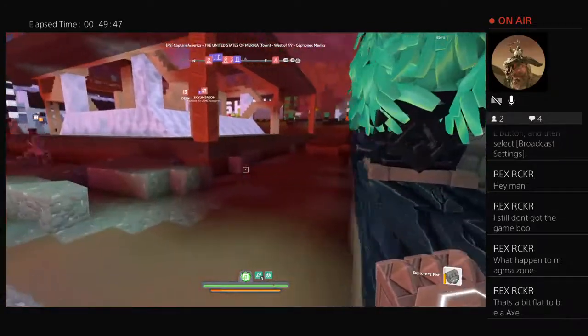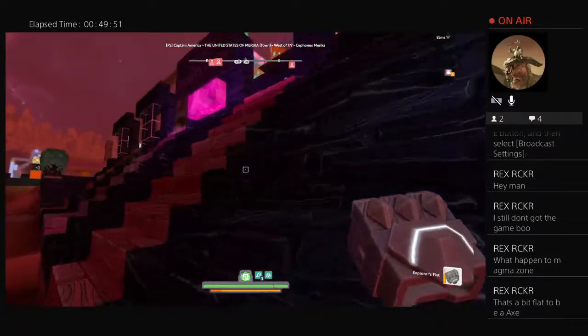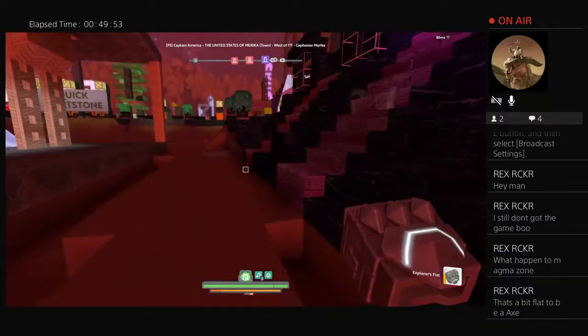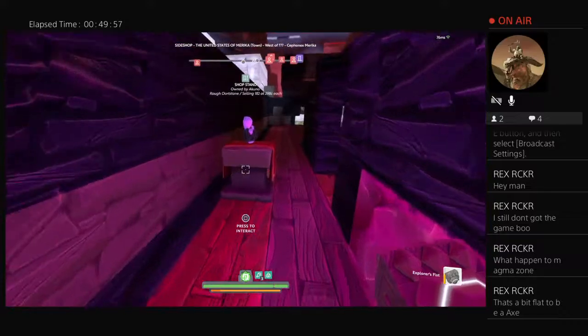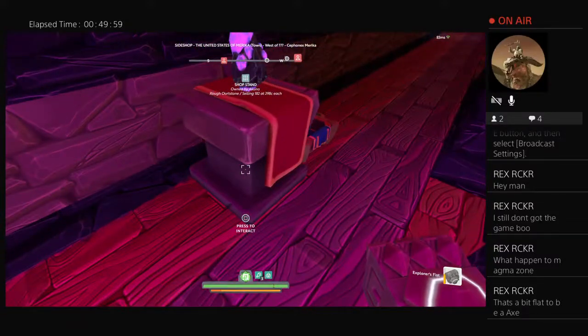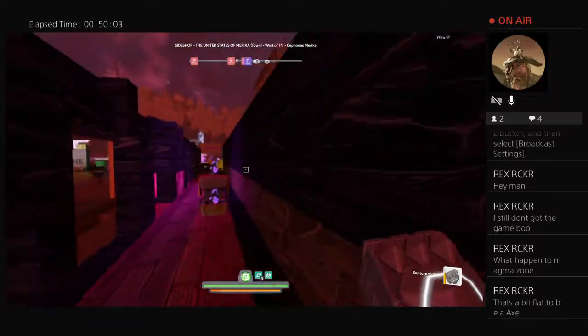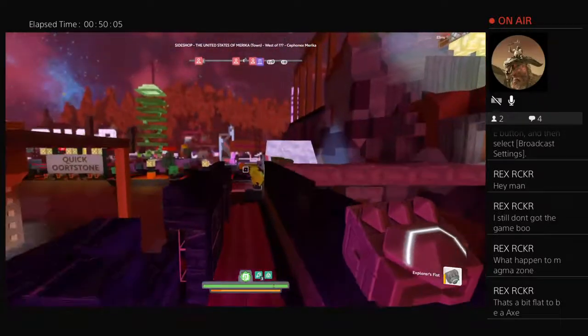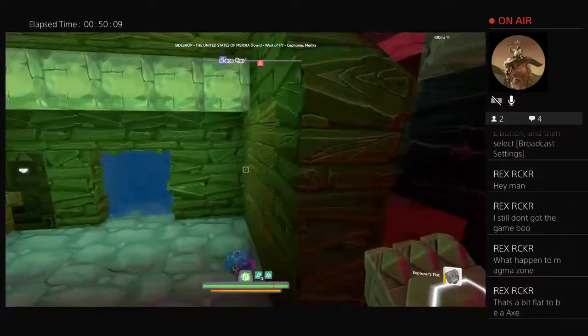Where's the entrance to this place now? I can't even jump up there now. What the heck are you guys doing in this town? Wait, what? Okay. Everything's different. Is there no... Like, seriously?